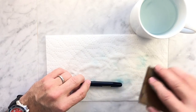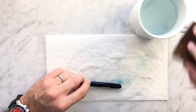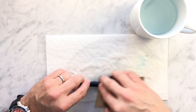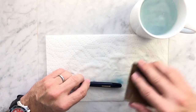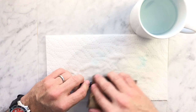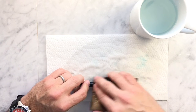I usually put on some music. I'm kind of a heathen, so I kind of like listening to trap music or trap remixes or EDM or just something fun and energetic to listen to, because this is boring, let's be honest. This is really boring, but in the end you're going to have a super shiny pen, which is not boring.